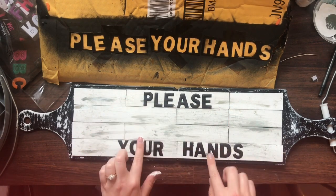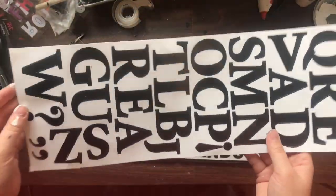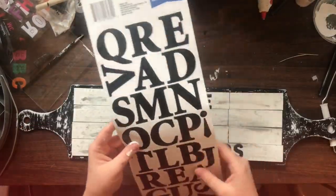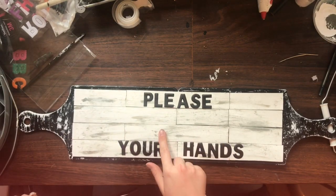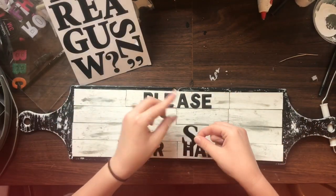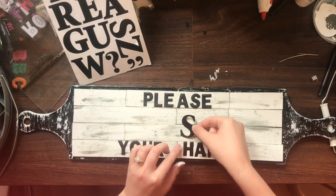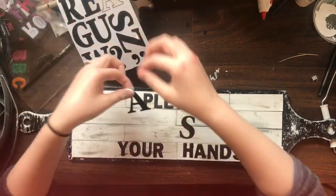Now that we have please and your hands, it's time to move on to the word wash. And you guessed it, we also want to find the center of the word wash. Since wash is a 4-letter word, I know that the center falls between the A and the S. So the S is going to go directly to the right of the center line, and the A is going to go directly to the left of the center line. Once I have those 2 letters in place, I will just finish the rest of the word.